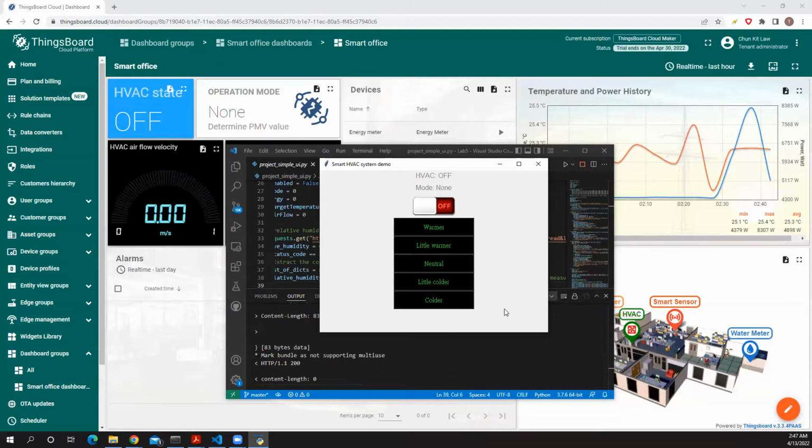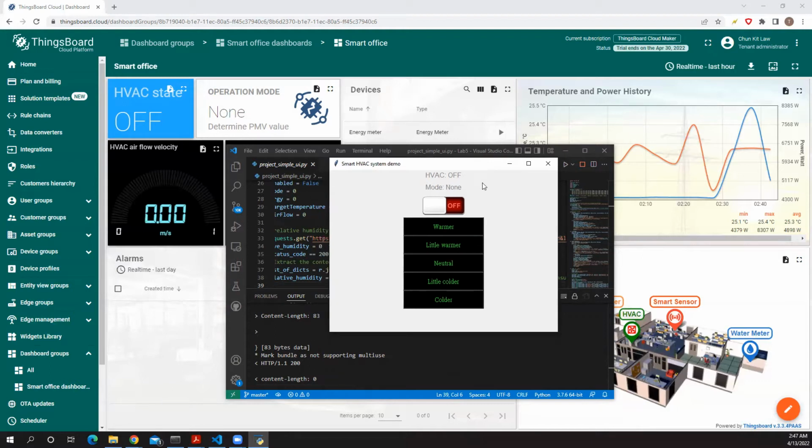Or I feel very hot now, I want a colder environment, then I will click colder button to switch to colder operating mode.